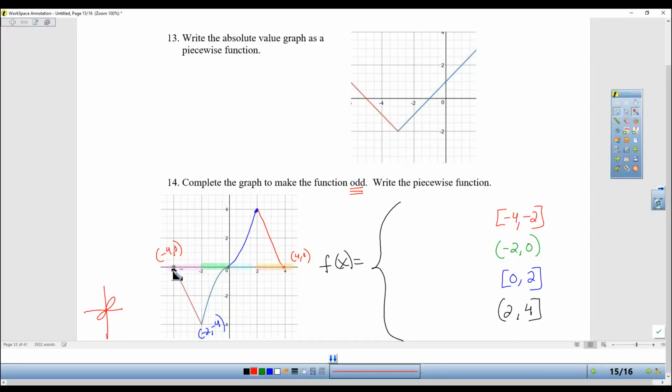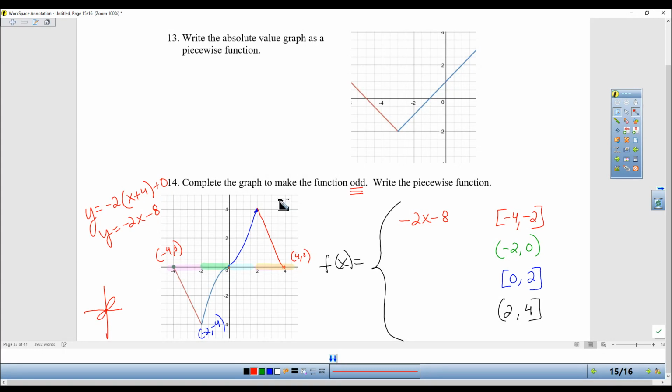You can find the slope. It goes down 2/1. But for the red one, all you need is any good point. So let's use the point -4, 0. y = -2(x + 4) + 0. y = -2x - 8, if you want to put it there like that. -2x - 8.